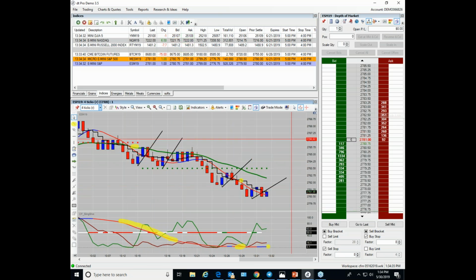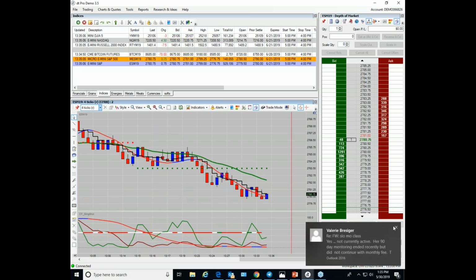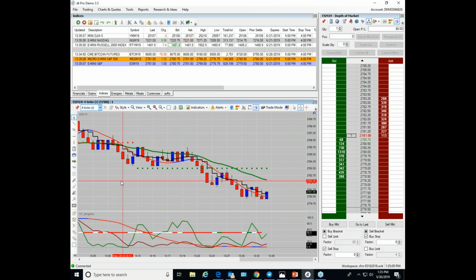A lot of examples there, a lot of information. That's why I recorded this, and you can hit the rewind button as many times as you want. Here's what's going to end up happening too. You're going to have a bunch of trend lines drawn on your chart. Here's a quick way to get rid of them all. See this little box down here? It says select all. Left click on it. Notice that X just highlighted, darkened up a little bit. If you left click on it, that gets rid of all of them. So that's the scoop.